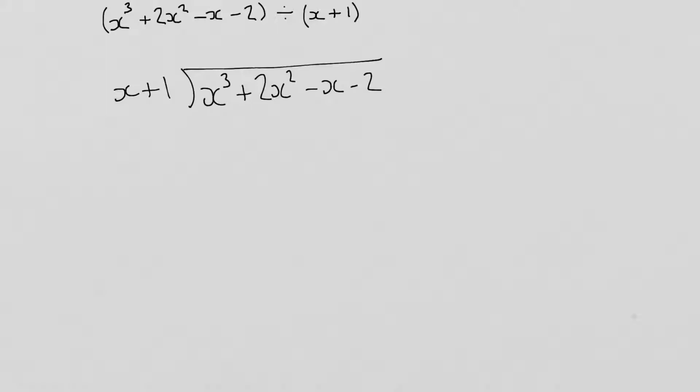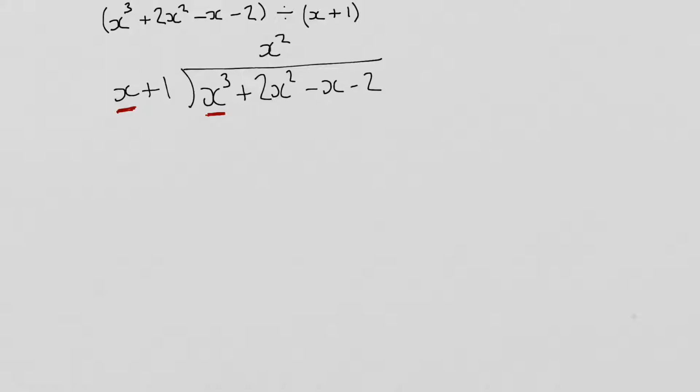So in the first instance, what we're looking to do is try to think about what would x need to be multiplied by to give us x cubed. The answer to that would be x squared, and to try and keep all of our work tidy, we make sure that the powers are in the correct column. So if I was going to put an x squared here, that would be in the same column as the x squared underneath it, that 2x squared.